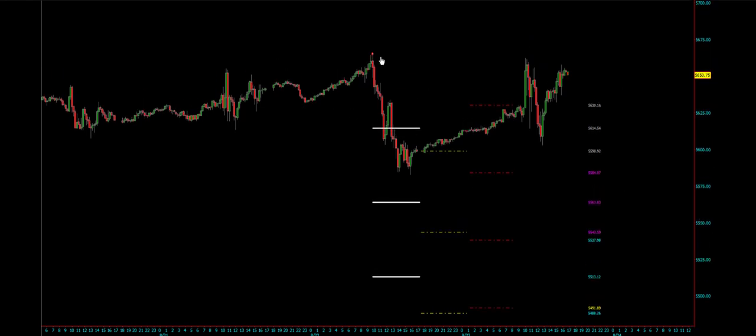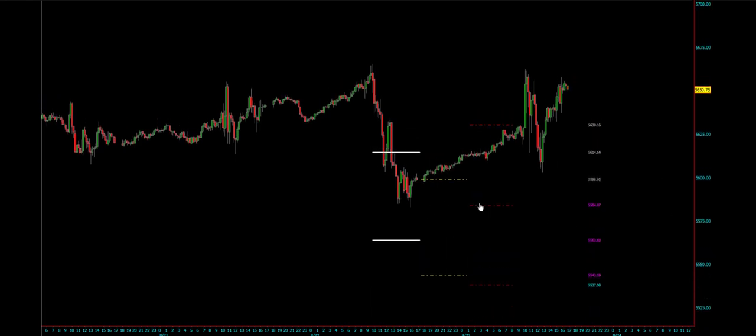All right, so what are we doing? We are just taking these highs and lows, and we are trying to see if this energy is released, where is it potentially going to go for targets and reversals.